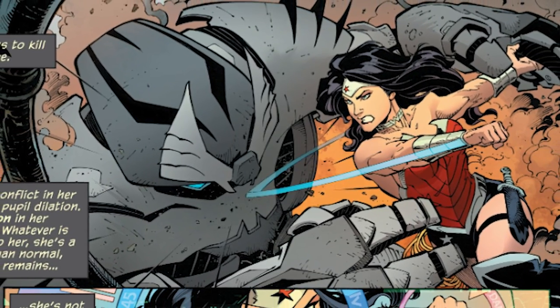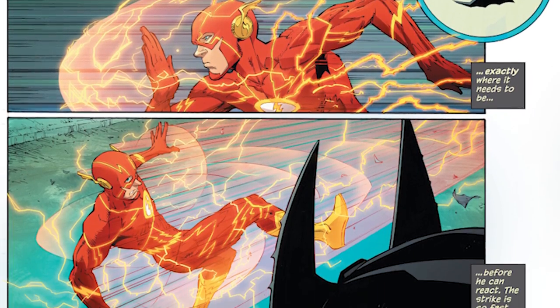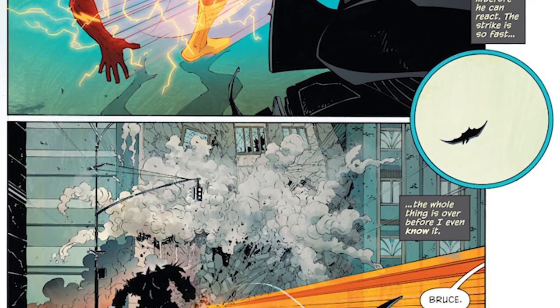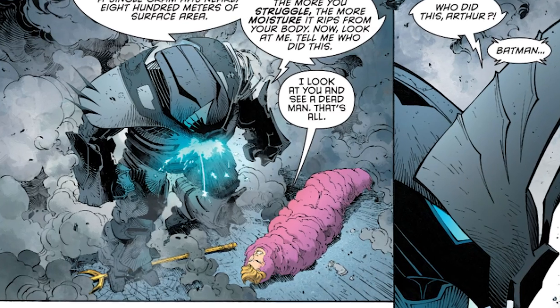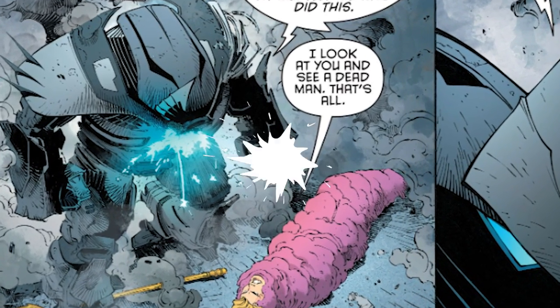Quite different from the Hellbat armor, it's kind of the opposite. For the Flash, there's the Red Run gun, controlled by an aimbot with servers that process at speeds faster than the Flash's movements. For Aquaman, there's a shoulder cannon that fires this pink foam, which dehydrates the target. Then there's an electromagnetic nerve tree, as it's called, which can paralyze Cyborg's mechanical operations.